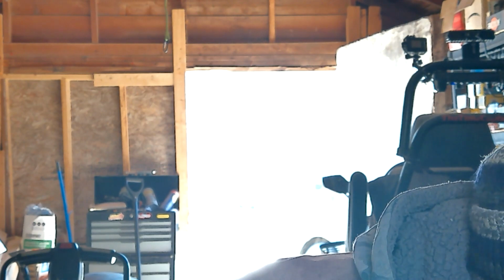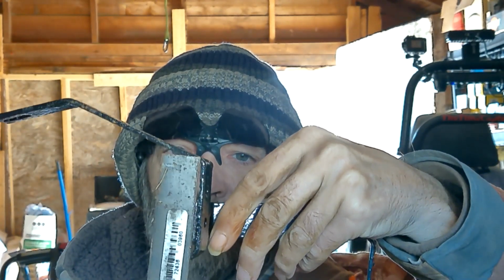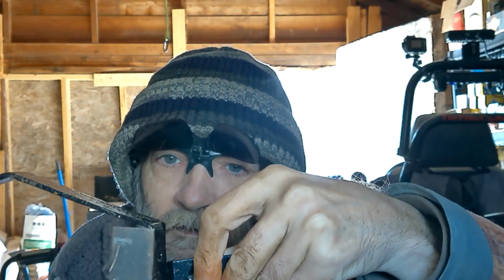I think I talked about this when I was doing this originally. I can put a piece of steel, I do have a piece in reach. So I can take a piece of flat bar and I can weld it across here. I'll still be able to get the socket on there to attach the plastic part, but I can weld this across that opening to give it a little extra support and keep these from breaking again. Because these have broken so many times right in this area.